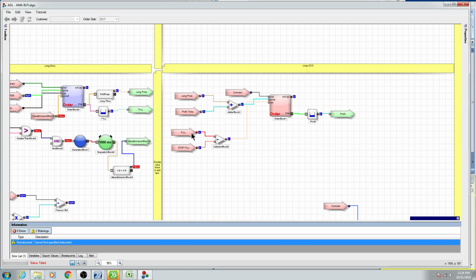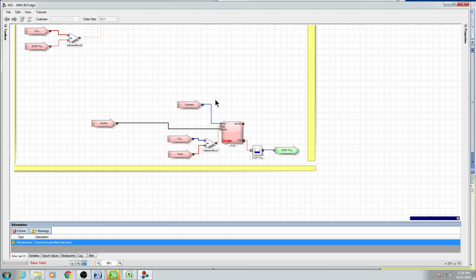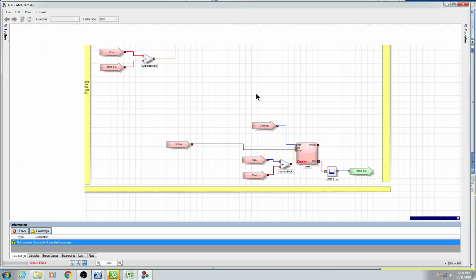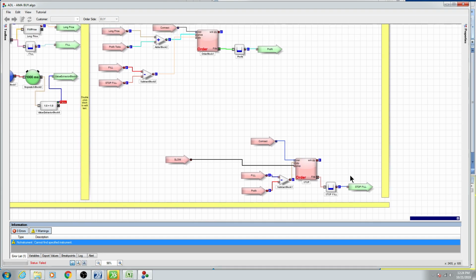The fill and the stop fill then go in, and it goes, okay, so this is working the profit, this is working the stop. So on the stop, it goes, okay, there's my slow, which is my stop price, and the fill and the contract. And then on both of those, it goes, okay, the fill minus the stop is how many I'm working, or the fill minus the profit is how many I'm working. This is the profit, this is the stop.